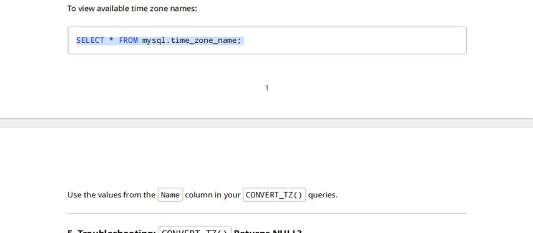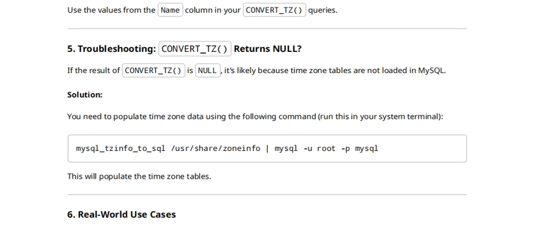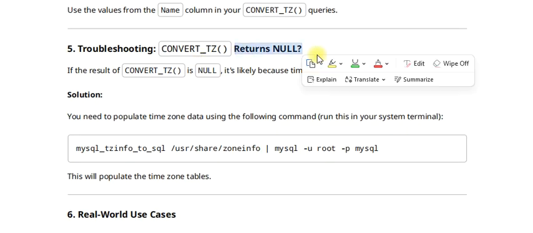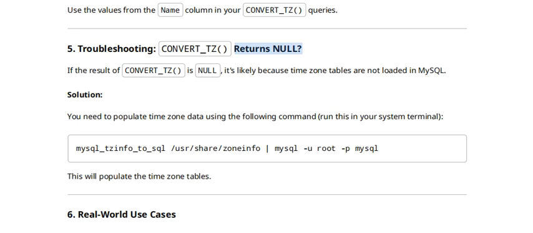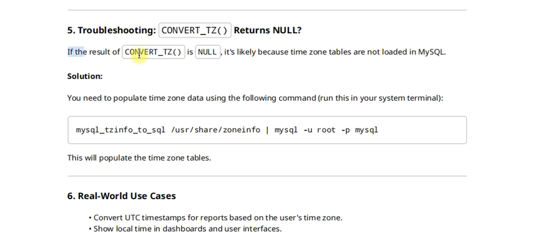Perfect. But here's something I've definitely run into. What if you do everything right, you use that table, you get the name, the syntax looks good, and CONVERT_TZ just gives you back NULL? What's happening then? Yeah, that's the classic trap. Super common. It's frustrating. Almost always a NULL means your MySQL time zone tables haven't actually been loaded with the definitions. The server knows the names maybe, but not the rules like daylight saving changes, offsets, all that history. So the function exists, but the data it needs isn't there. Exactly. You need to populate those tables.